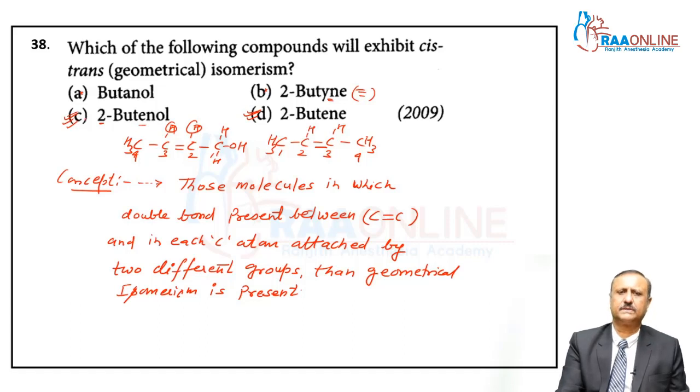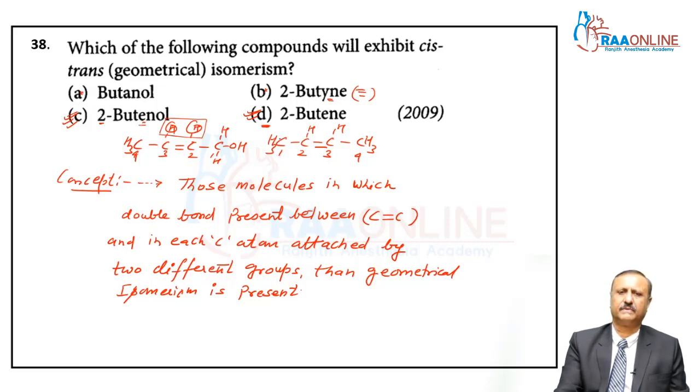If it were 2-butanol, with the double bond absent, then you would get only answer D, but here "ene" is present, so a double bond is present. Number 1, a double bond is present. Number 2, different groups are present on each carbon atom, and the same groups are on the same side. So, in geometrical isomerism all conditions are fulfilled. So, my dear students, C and D options are correct in these options.